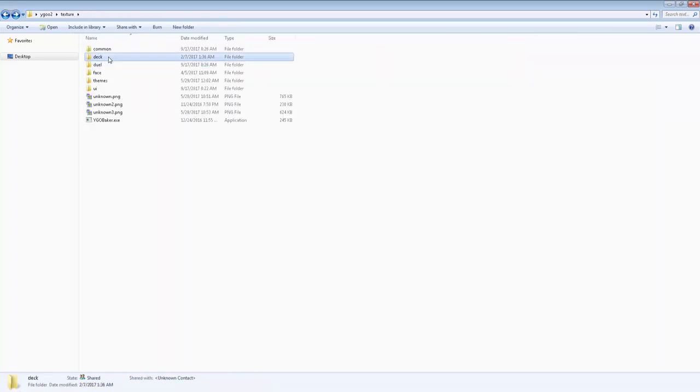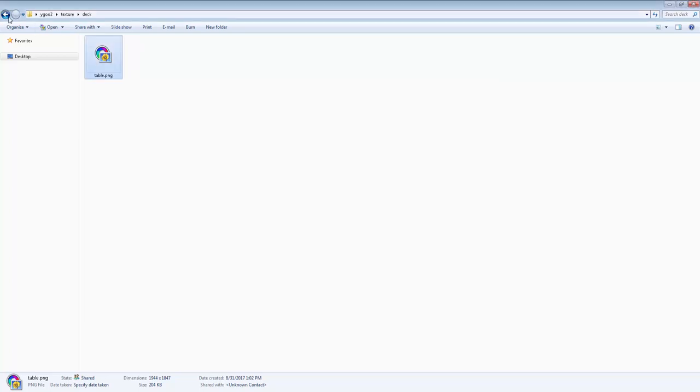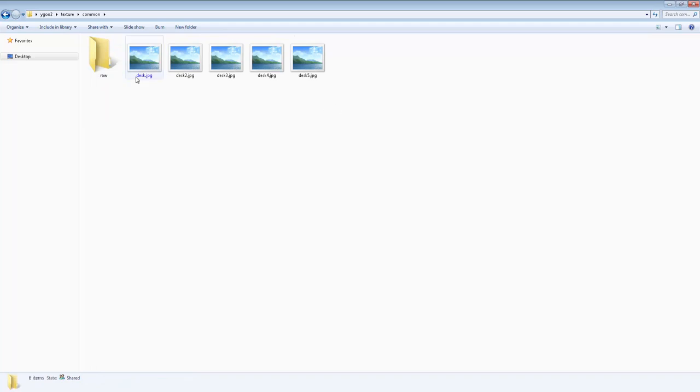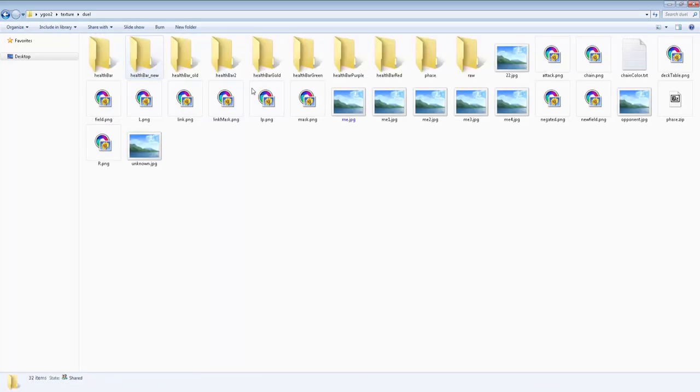And then I believe this is for when you go to your deck, this is how it looks. You can change that to whatever you want. I don't know why you would, unless you want to make one personally by yourself, then there you go. So if you want to change your background, go to comment and rename it right there. It has to be desk.jpg, whatever picture, just rename it to that. Also, if you want to change anything else, go to your duel folder, and look, they got health bars. You can change literally everything in here.